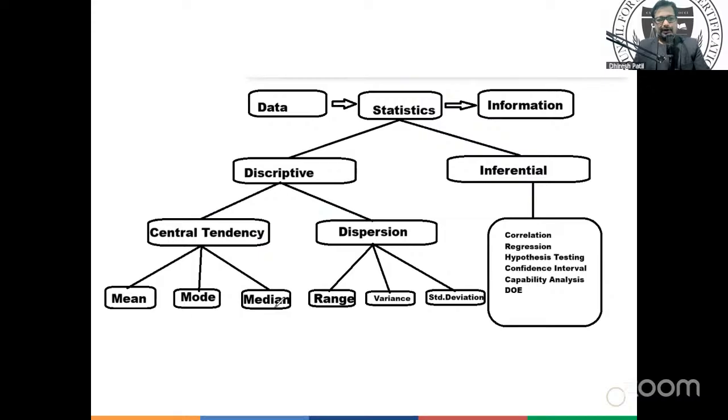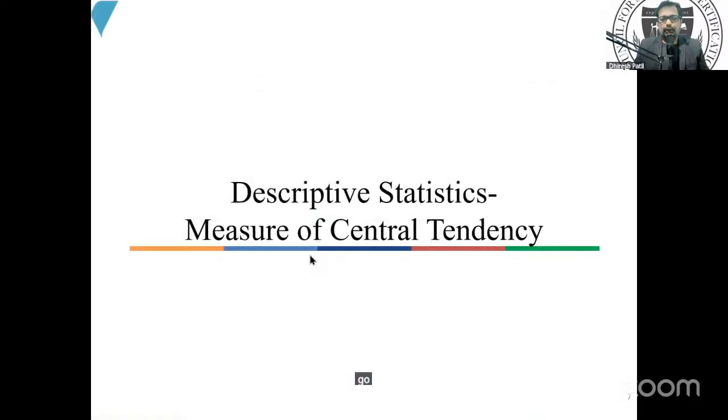Now, going further, let's go deeper. Anybody who has got it now? Very good. So, we need both accuracy and precision. And the third case, we got both accuracy as well as precision. Now let's go a little deeper into central tendency. Let's talk about mean, mode, and median. And then we'll see what is standard deviation.